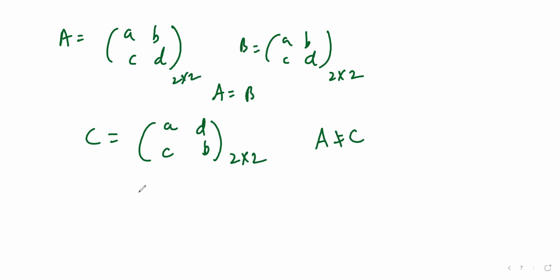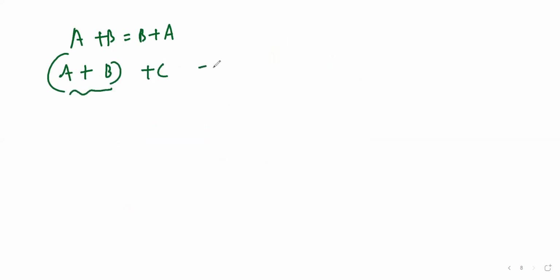Then matrix addition is commutative. Matrix multiplication is not commutative. We'll see this when we do the multiplication. So first of all, A plus B is equal to B plus A. And matrix addition is associative. A plus B plus C: I can perform A plus B addition first, and that is equal to performing B plus C first, and then adding A to that. And of course, when you add or subtract two matrices of the same order, the order is not changed. You get another matrix of the same order.